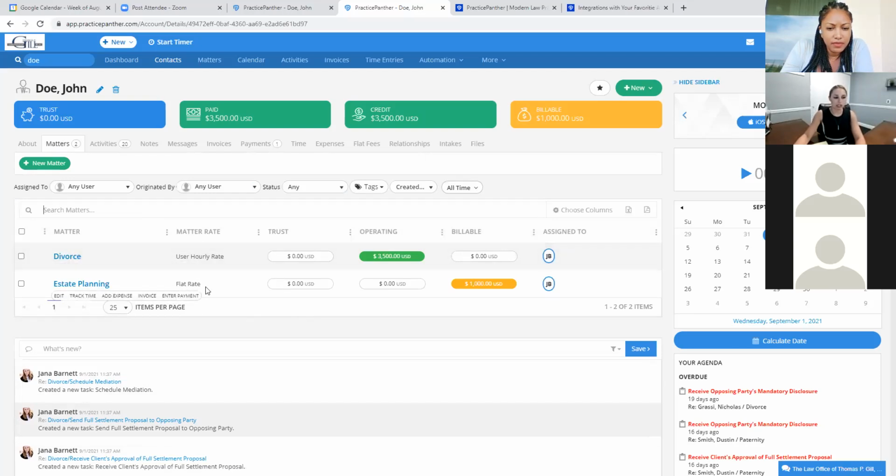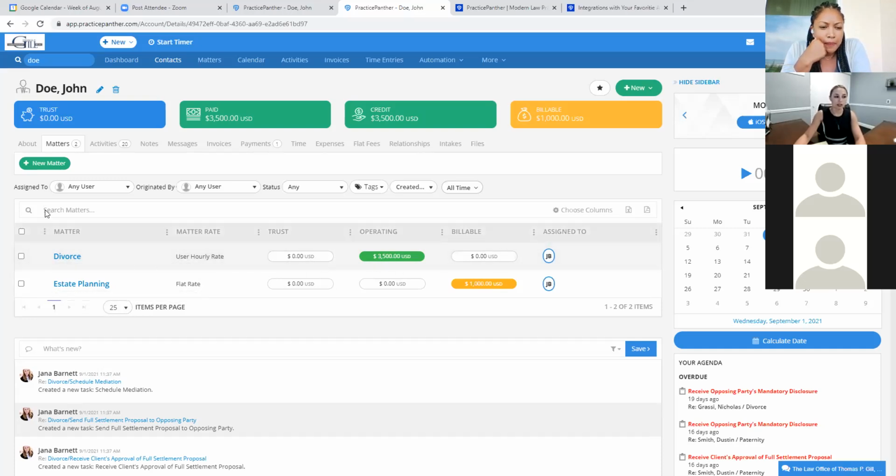It shows how each one is billed. So this one I have it set on an hourly billing, and this one I have it as a flat rate. So you can see that this flat rate, I put it in as a $1,000 flat fee, is set in the billable because I haven't billed it out, haven't invoiced it to the client yet. I'll show you guys how that works. And then this one, he's made an imaginary payment of $3,500. And as my office puts time in for this case, it'll show up under this billable section, and it'll automatically bill out of this operating account, or it can transfer money to and from the trust account that way.